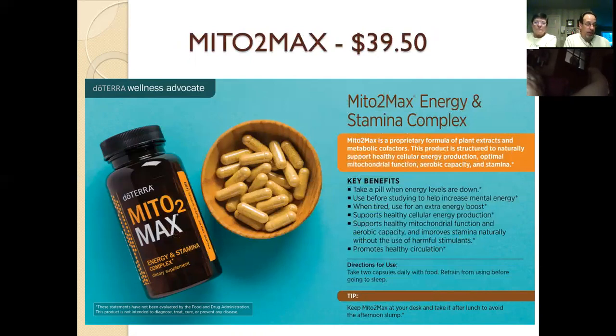Some of the other benefits from that is, if you're feeling a little bit sluggish, you can take another pill and give yourself a little bit more energy. For me, I do all my best work in the morning, and in the afternoons, I'm really tired. I don't focus as well. I'm not as productive. So maybe this is one of those things that I should consider taking in the afternoon instead of in the evening. Definitely don't want to take this before going to bed, because it's going to provide you with a little bit more energy, and that's not what we want when it's time to go to bed.